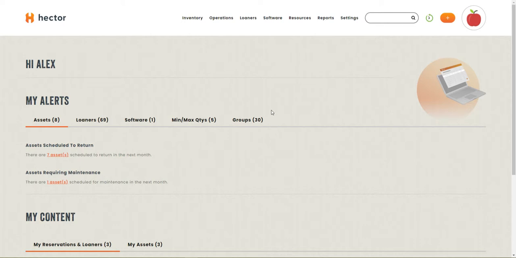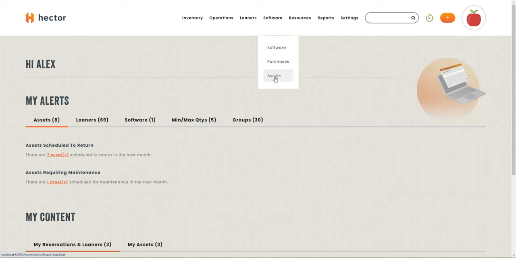The first thing you need to know is that you need to have access to the software module, and if you have access to this module, you'll see it appear in the main menu at the top. The software module section is divided into three specific sections. The list of all the software that you have within your company, any software purchases that you've made to track license counts, and specific assets, meaning specific assignments of software seats to users.